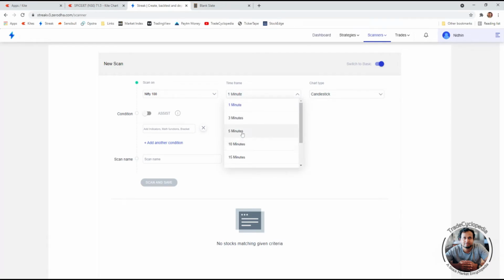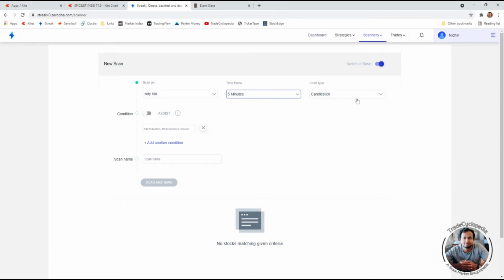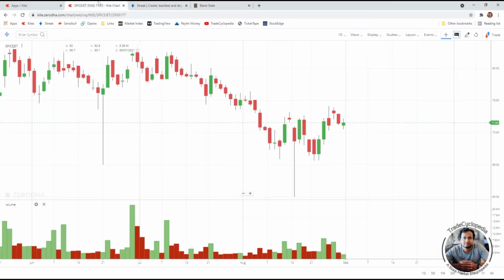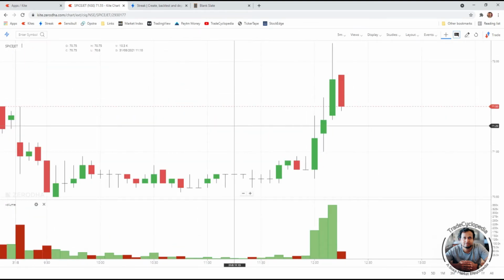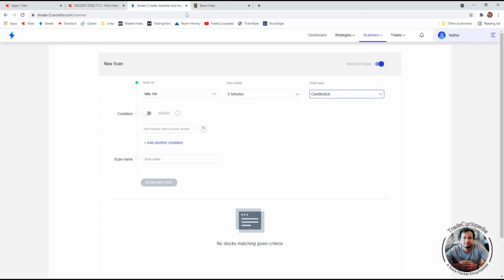So I'm changing this back to 5 minutes, and the chart type can be either candlestick or Heikin-Ashi. So I'm just selecting candlestick. So it will, just like if this is the stock, then it can be a 5 minute candle. So this specific 5 minute candlestick chart will be analyzed as per the entry conditions we are putting on that scanner.